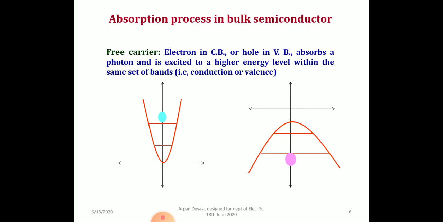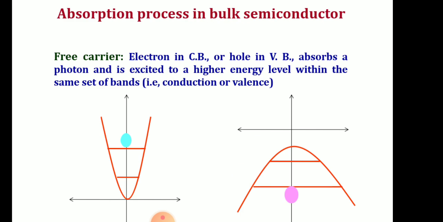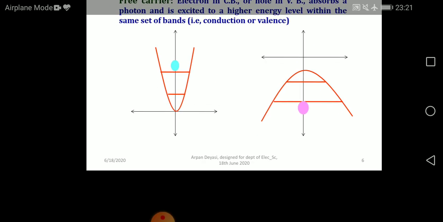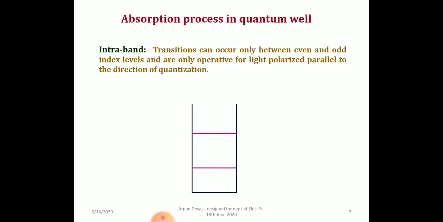Naturally, if we move to the quantum well process, I am just enlarging it to make the view proper, so that I am going to the quantum well now. For quantum well, there are two types. One is called intraband, another is called interband. And one point at this juncture, I may remind you that this intraband transition is sometimes also referred to as inter-subband transition. The term is the same. Intraband means inside the band, and naturally inter-subband also means inside the band.